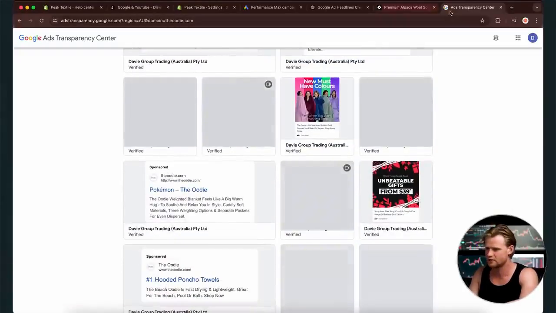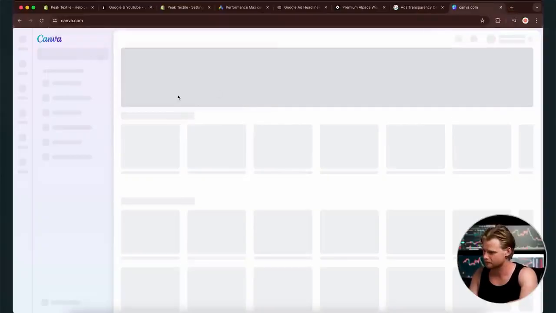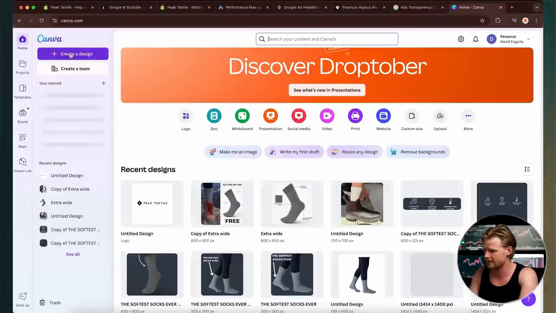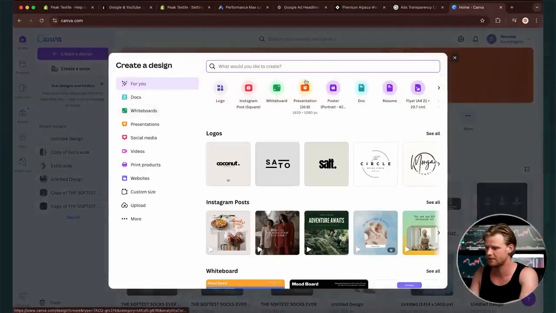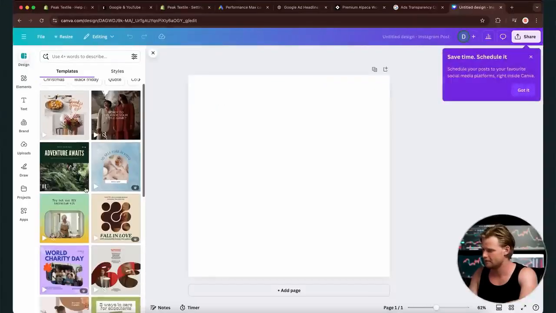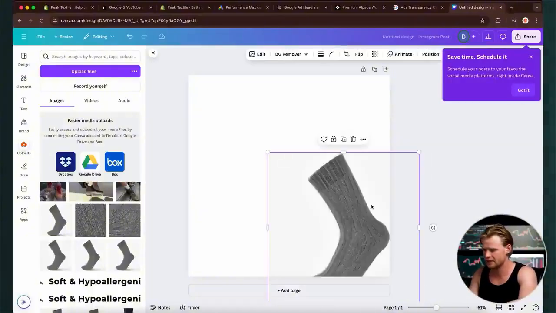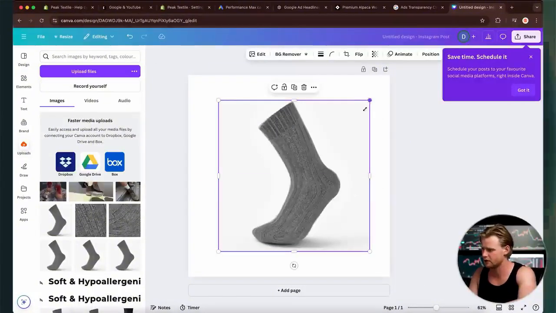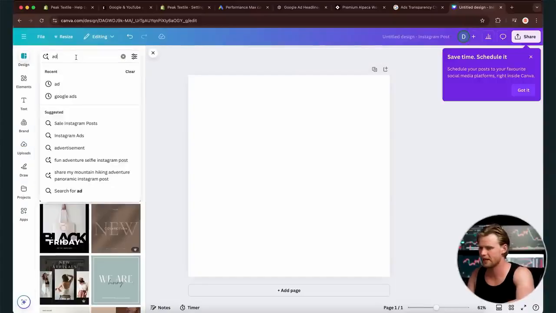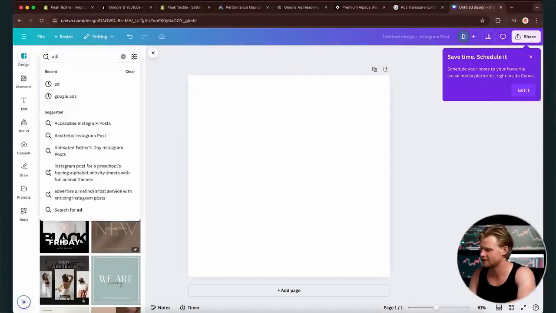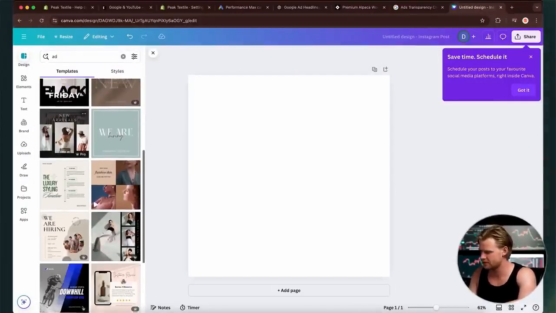And to do this, we pretty much just want to go to Canva and we want to import some of our images. We can just start with a square image for now, and we can import some of our images like these ones, and then we can just put different offers on it. We can also just come into templates and write in ad, and you can see some of these templates here which seem appropriate.